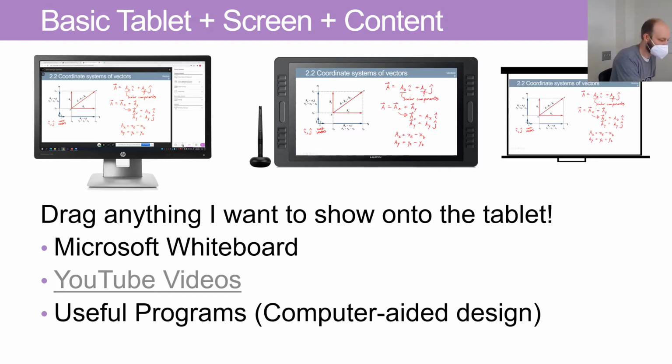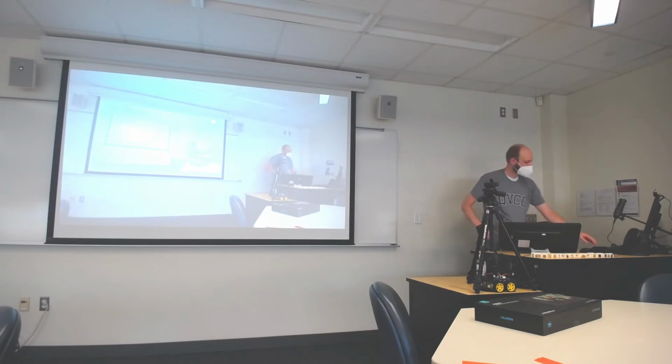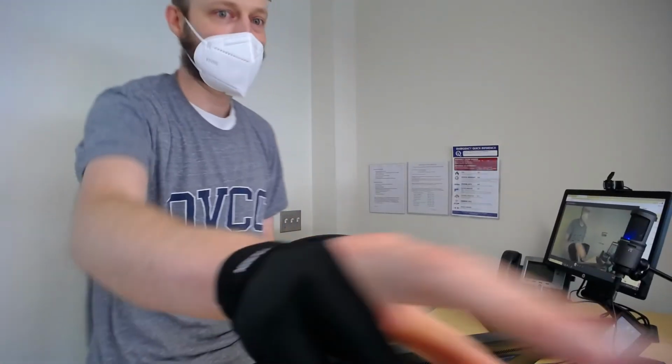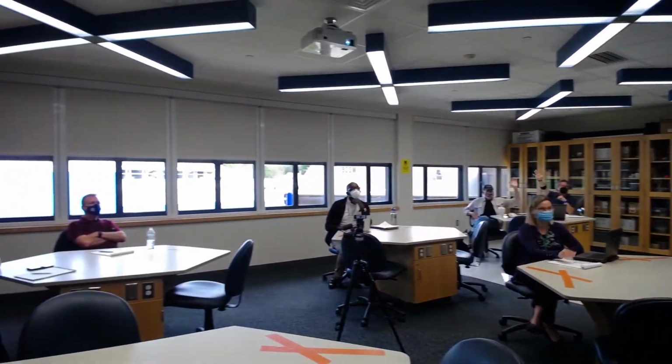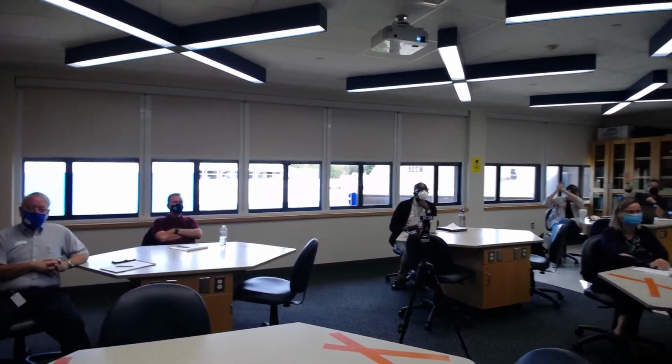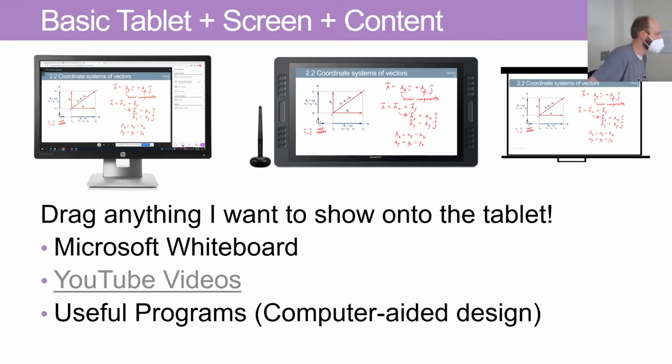So as I've shown a couple times, I've got, oh, wrong one. I've got this camera here on a tripod. And so what I can do, we'll switch to this camera. I can swivel this around and kind of show whatever. So here's the people in the class. And then we'll move it back, and of course it won't be centered now, but whatever. It'll be fine. You look at me. There we go. Yeah. So that's that.